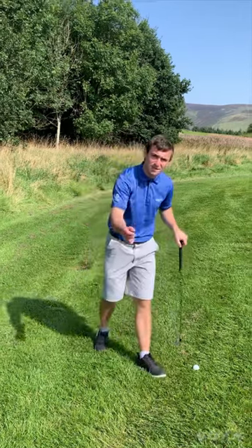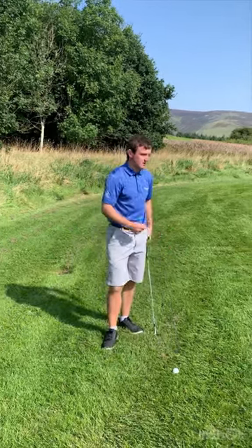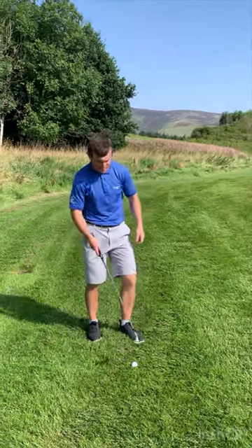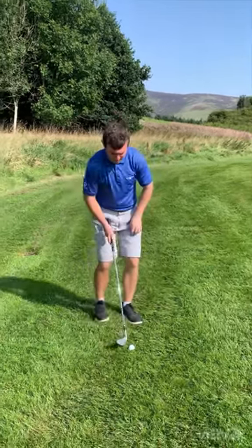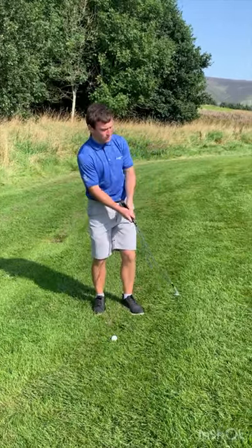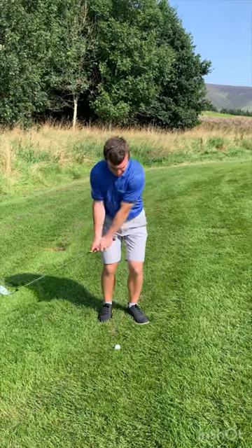To improve your golf, the biggest tip is to think less and play more golf — just react to the situation in front of you. If you've got a pitch shot off an up slope, take a less lofted club, play the ball a little bit further back in your stance, almost in the middle. Keep the loft on the face and hold it open, because off an up slope the club face tends to close — so position in the middle and keep the loft on the club.